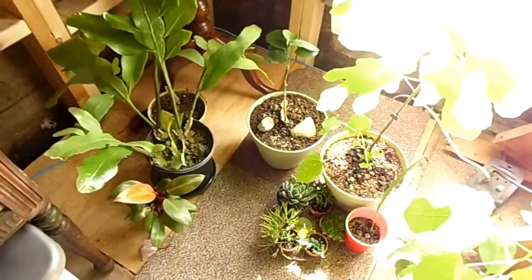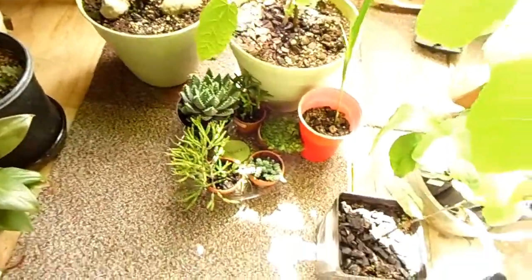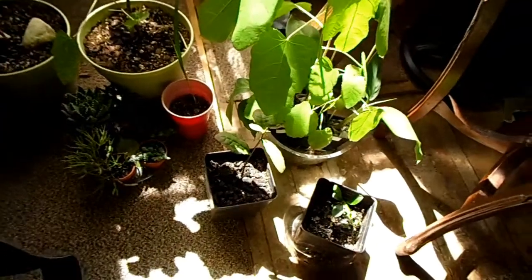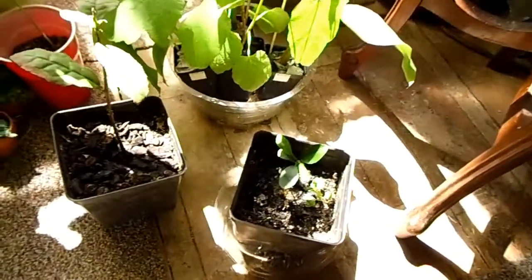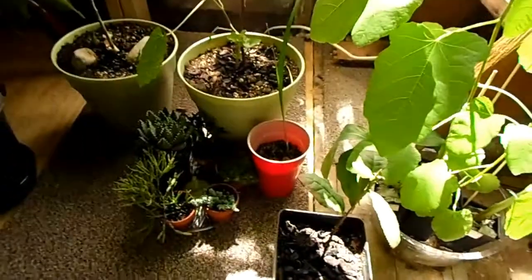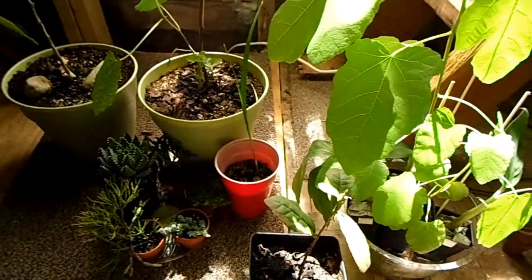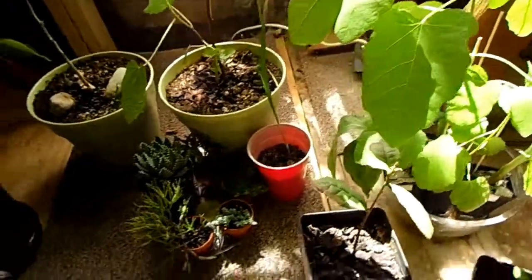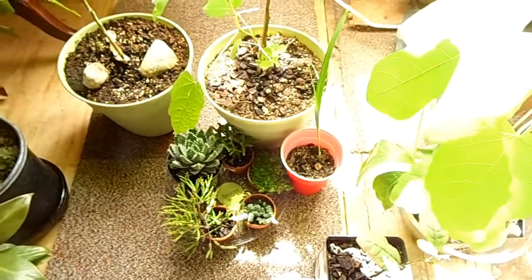Alright, first I'm going to show you the plants on the bottom, on the floor first. I have an orchid cactus right there. And then a few little succulents. And it's kind of hard to see, but I've got my figs here. There's 3 banana trees, real tiny. This is a tangerine, grew from seed. And this is a tea. This is, oh, I forget, but it's just a tea plant. And then I have date plant, date palm. That's what it is, date palm.